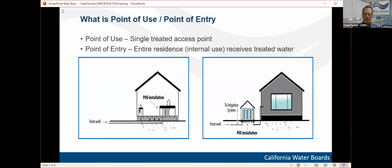Okay, quick rewind. These little infographics, cartoons show point of use and point of entry. Like I said, point of use is a small device, kind of think of it as a small treatment plant underneath the sink. And then point of entry is a little bit bigger treatment plant, usually located on the side of the house, maybe in the garage. But the distinguishing factor is that point of entry treats all of the water going into the home. So there is no separate spigot at the kitchen sink. All of the water coming out of the kitchen sink, the shower, even flushing toilets, is treated water. But still the water that waters the grass or the flowers is not treated. So if I say point of use or point of entry, this is what I'm talking about. Again, I think we're here, but level setting is always useful.